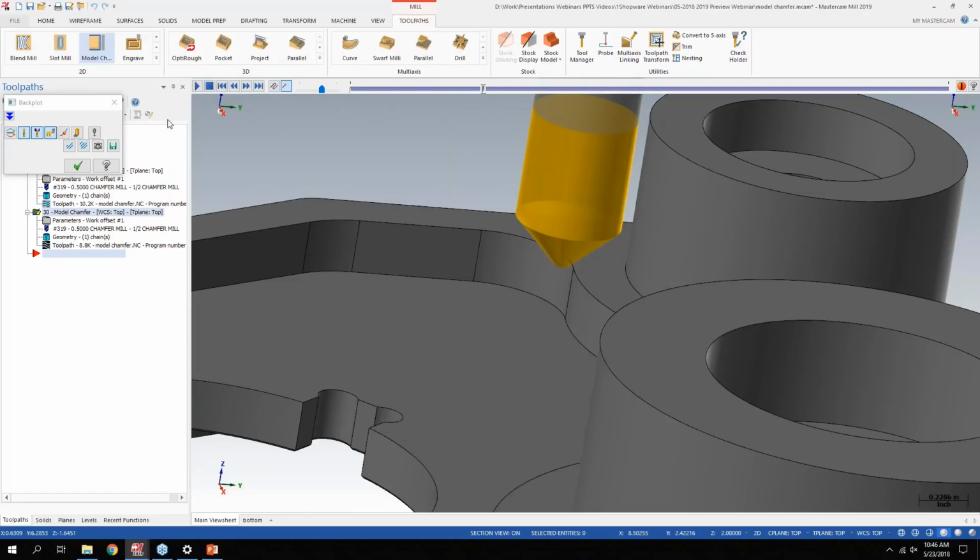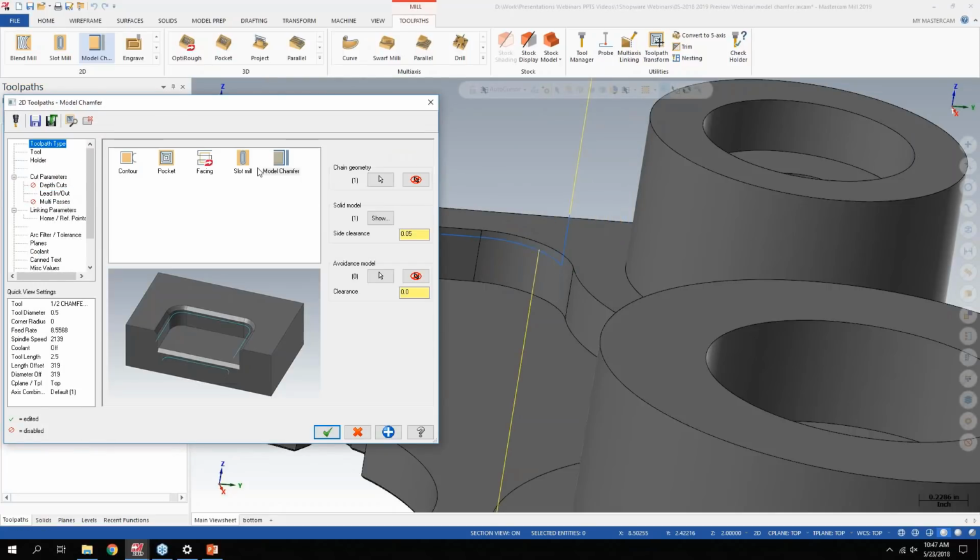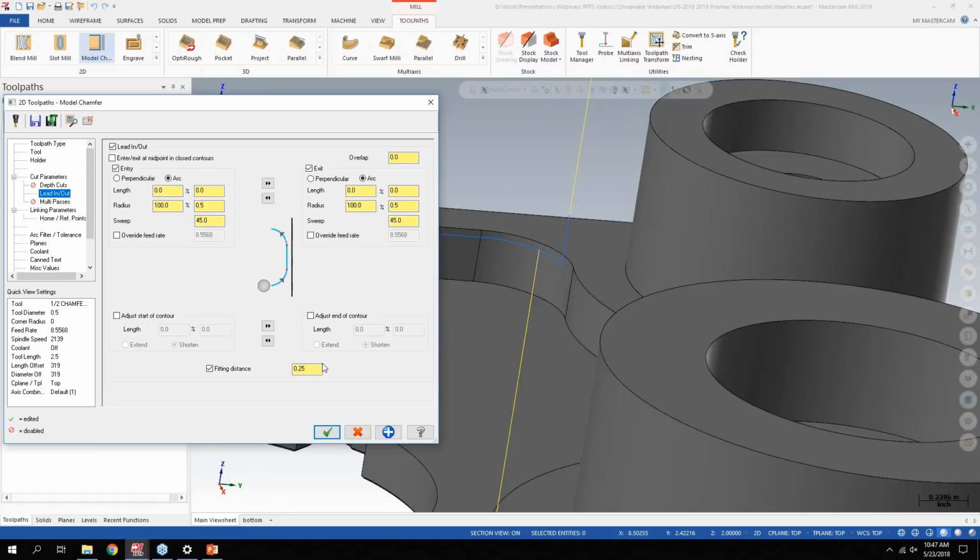So, if you have a pretty complex solid model where you have a lot of chamfering you need to do, you basically just want to pick all the edges you want to chamfer, set up those parameters. And as you guys do try this, just remember to be mindful of, on this page, what the clearance is you want to the actual solid. 50 thou is quite a bit. You can tighten that up really as much as you're willing to push it. And then adding the avoidance model if you need to. And then lastly, my Mastercam defaulted to, I think, 100 thou here instead of 1/4 of an inch for fitting distance.